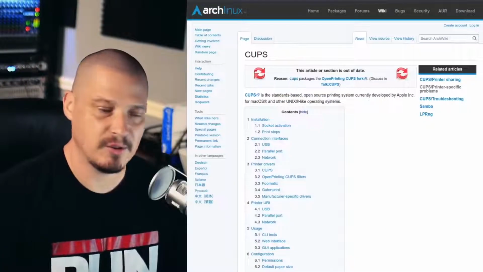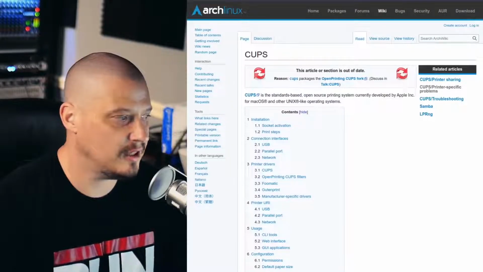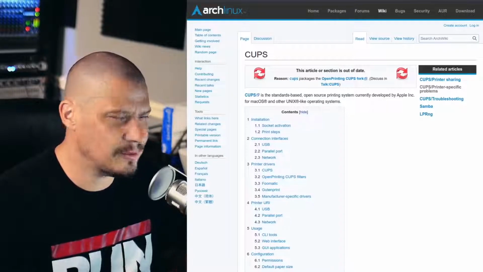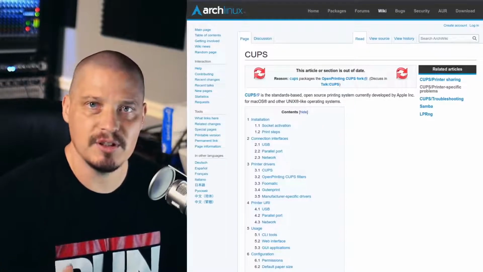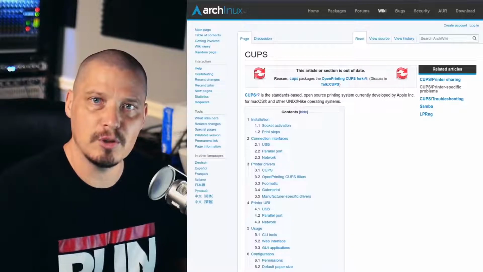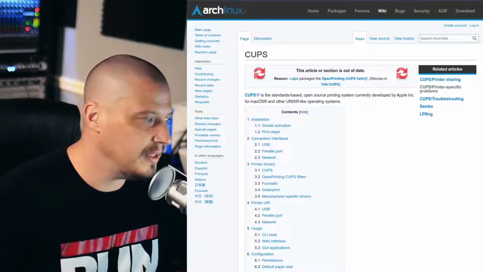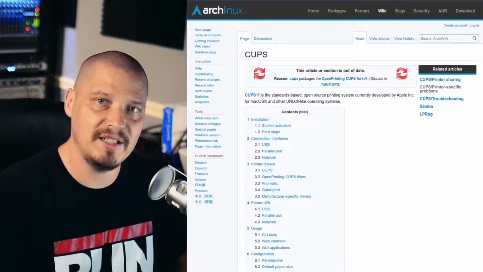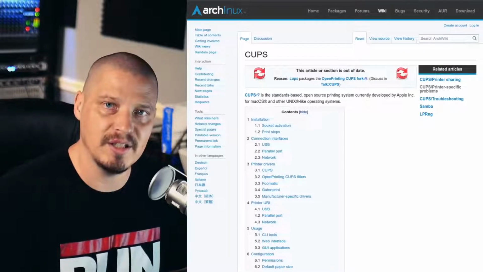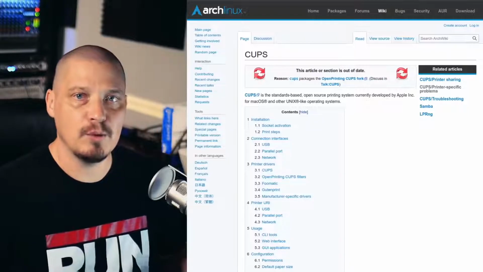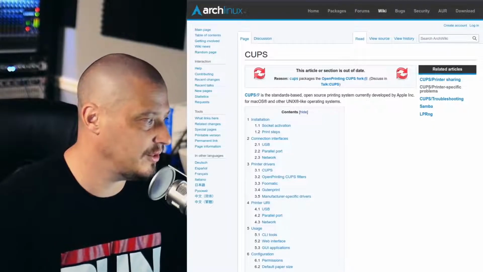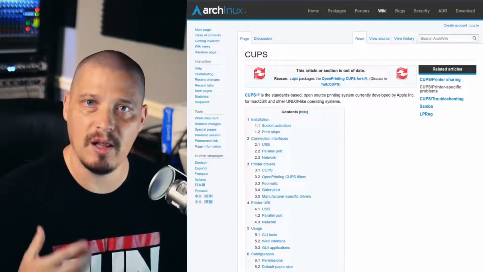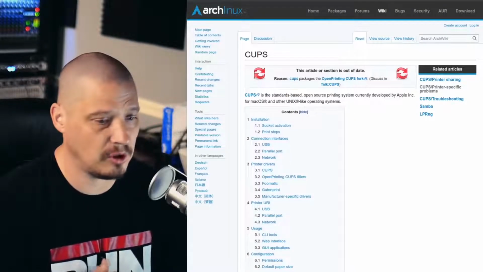So the very first piece of software we want to talk about is the CUPS printer service. CUPS actually stands for the Common Unix Print Server, I believe. And CUPS is basically the standard print server on all Linux, all BSD operating systems, and also Mac OS. CUPS was actually developed by Apple for Mac OS, but it's free and open source software, and it works on all Unix-like operating systems. So it's one of the real great things that Apple has actually done for the free and open source software community.